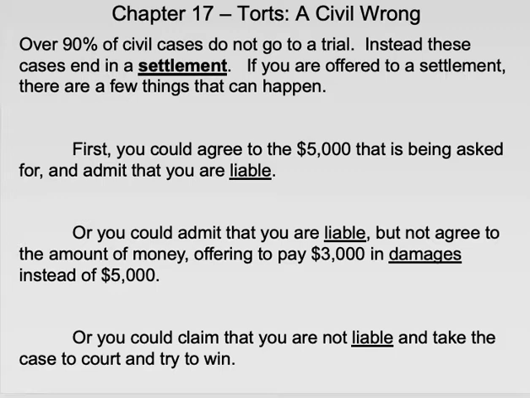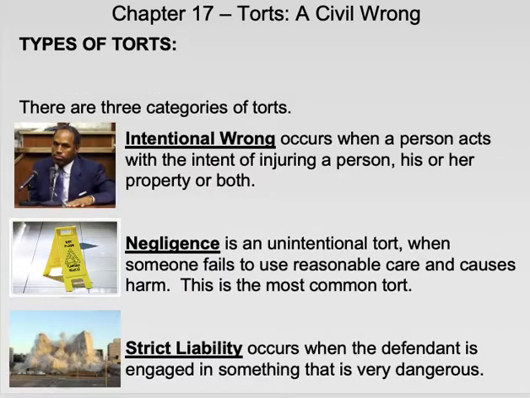You can agree to the $5,000 being asked of you, admit that you are liable. You know what? I was wrong. Yes, I will pay you, and then you can avoid court costs and things like that. Or you can admit that you are liable but not agree to pay the full amount. So someone's suing you for $5,000. Say, yeah, you know what, I am liable, but not for that full amount, offering to pay some of the damages, so $3,000. Or you could just claim that you are not liable and take the case to court. So you could reach a settlement, pay the whole thing, maybe reach a settlement, an agreement in the middle, or you can go to court.